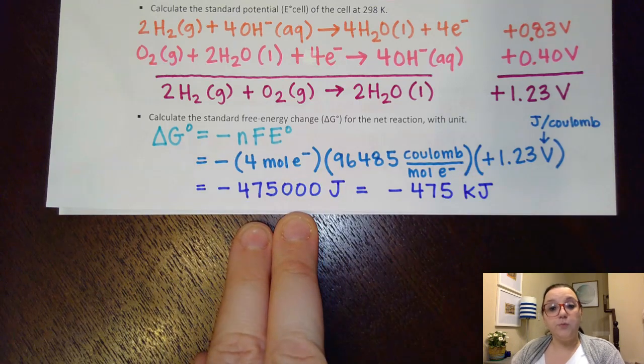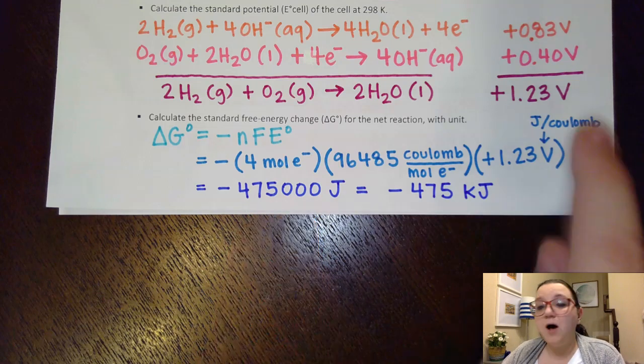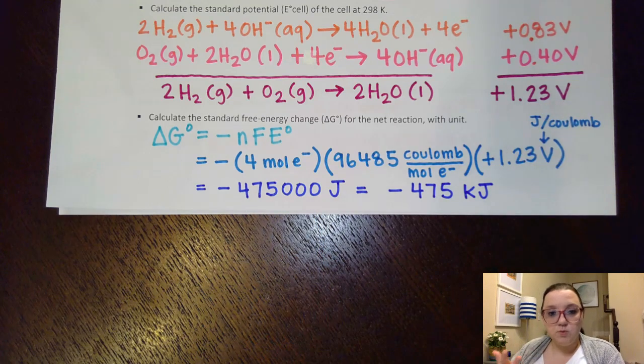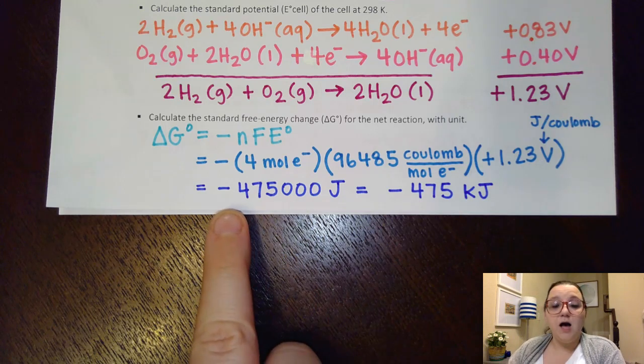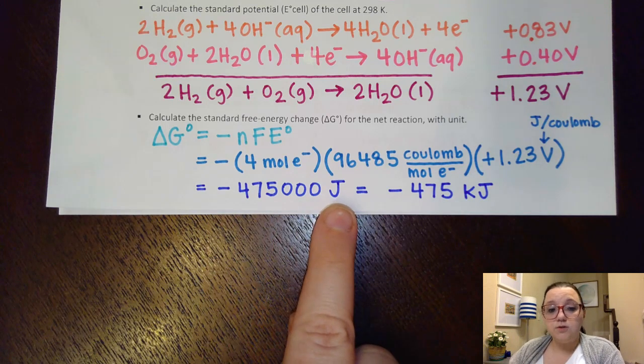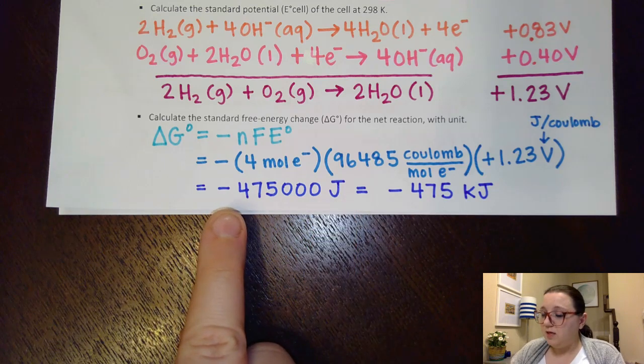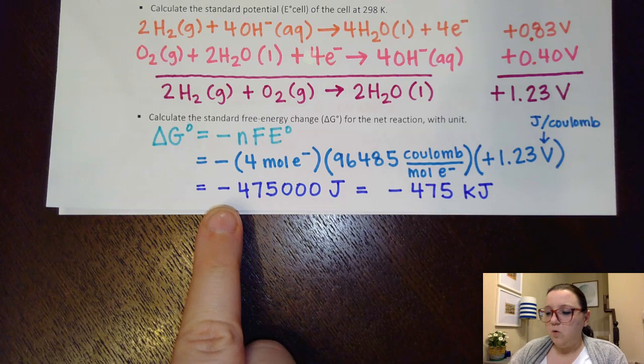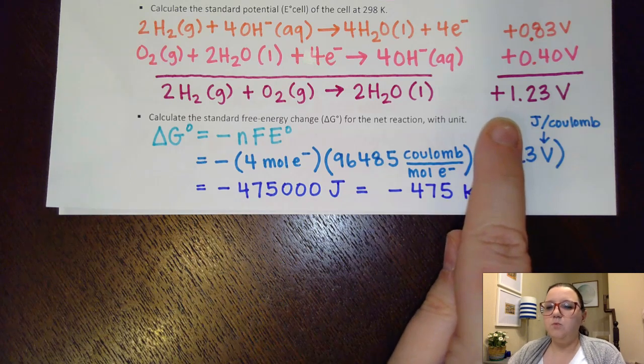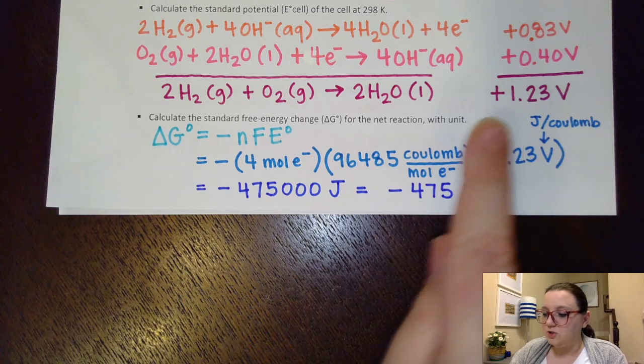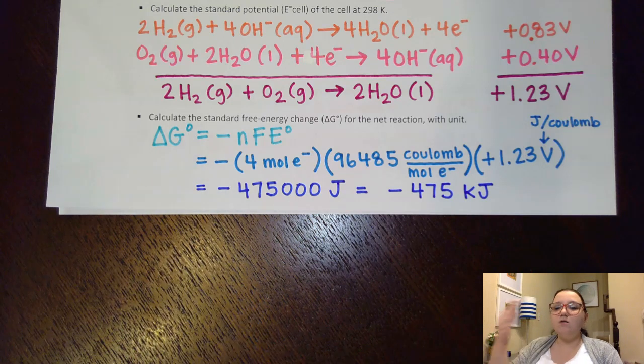So then all I have to do is plug in this math and solve an answer. I did round here to 3 significant figures. Since my voltage had 3 significant figures, that seemed appropriate. And so I rounded it appropriately with that unit of joules. Now, it did come out negative, but think, it should have come out negative, right? We had a positive number of volts. And we said when the voltage is positive, when we have a positive E cell, that means we are thermodynamically favorable and it's a galvanic cell. Well, for thermodynamic favorability, I should have a negative delta G. So all of these signs match up with what I was predicting it to be. So you want to make sure that all of that hooks together.